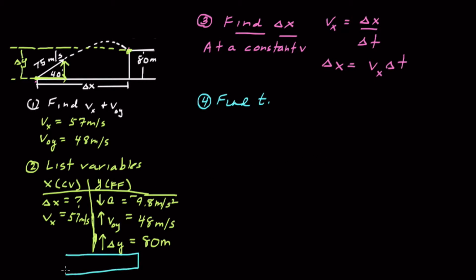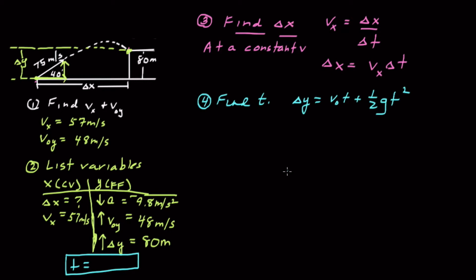Well, I don't know enough in the x direction to find time, but I do have a kinematics equation that has acceleration, initial velocity, displacement, and time. And it is this very same equation that we use all the time. I'm going to write delta y instead of delta x. This is so that I can be sure when I go back to my data, I'm putting in a delta y and not a delta x if I happen to be given that information. And I can make sure that I'm putting in the right information. So delta y is v naught t plus 1/2 gt squared.